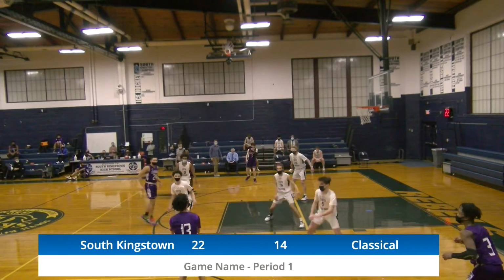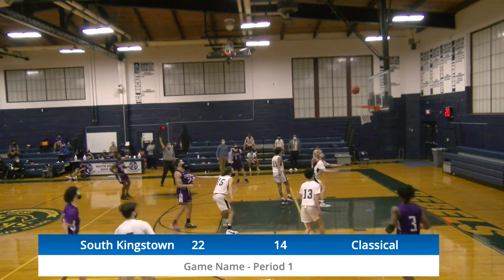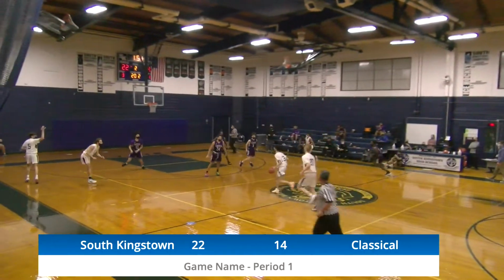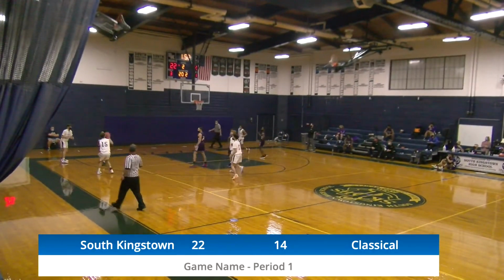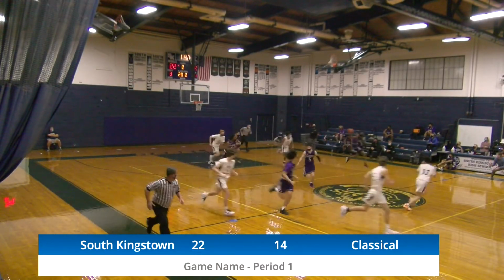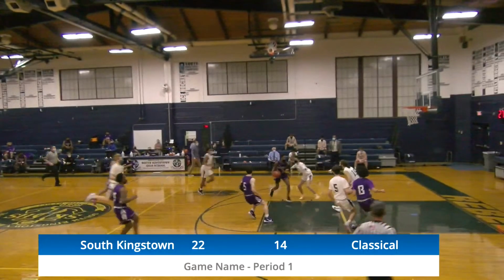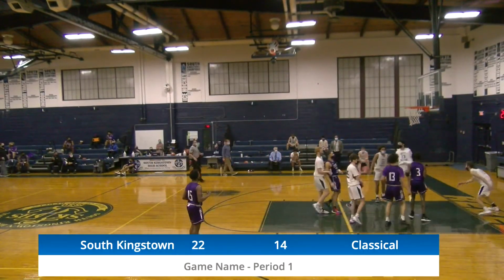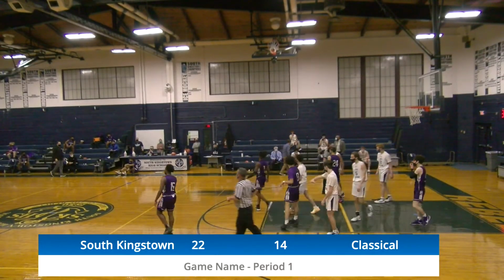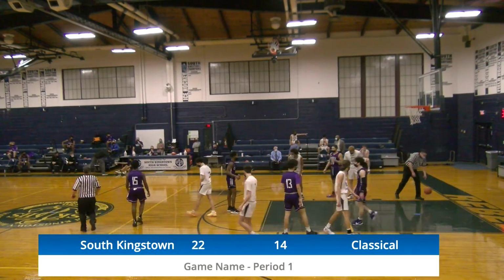Harrison, Del Judas. And now 3-pointer again, just off the mark for O'Connell. McGonigal rebound, almost a steal by Array, but Tyler Robinson controls it. Holy's going to go for 3, just off the mark. Rebound, Del Judas. Now Array going right to the basket, and he gets fouled. That's going to be 2 free throws for Array. A reach there by South Kingstown.